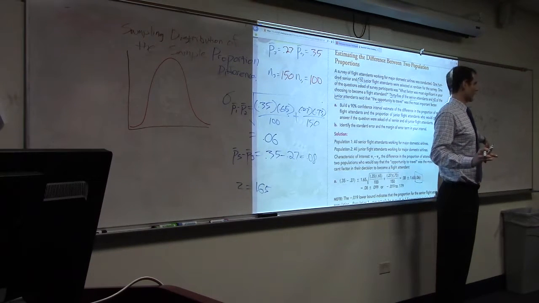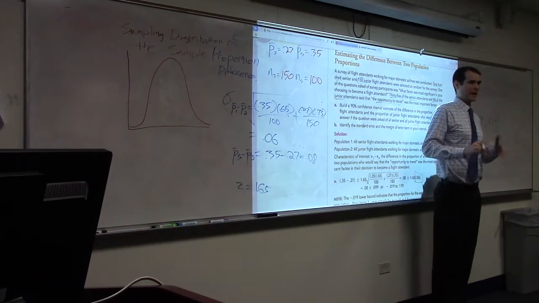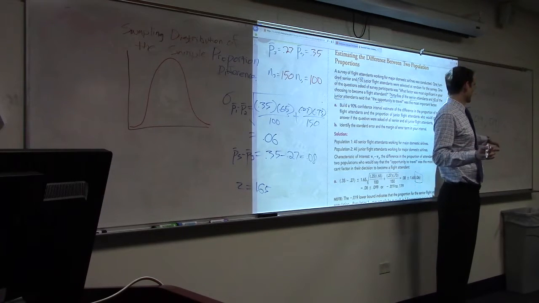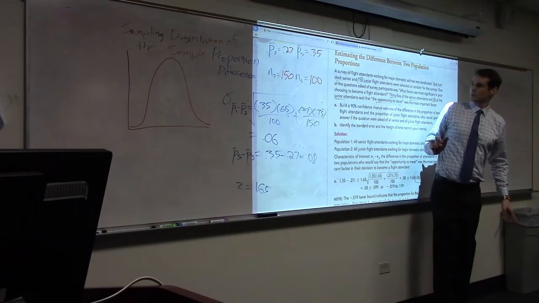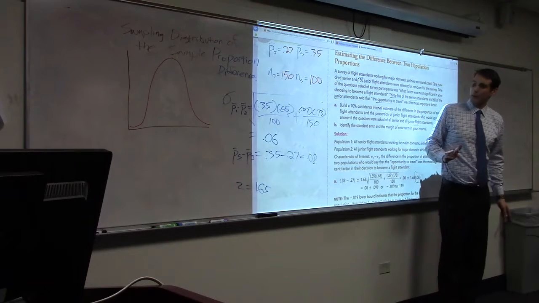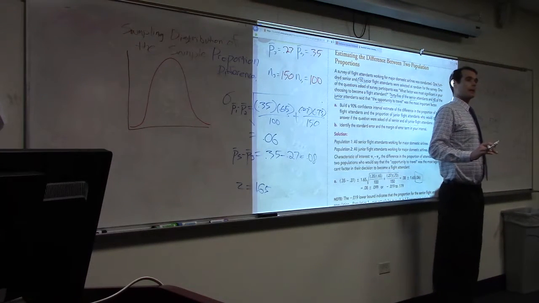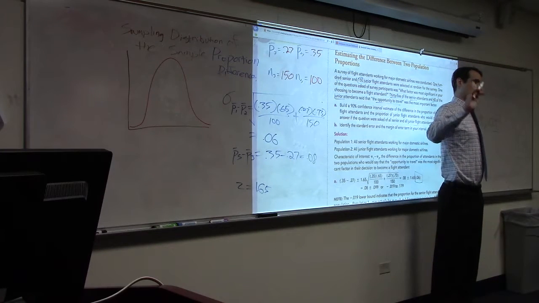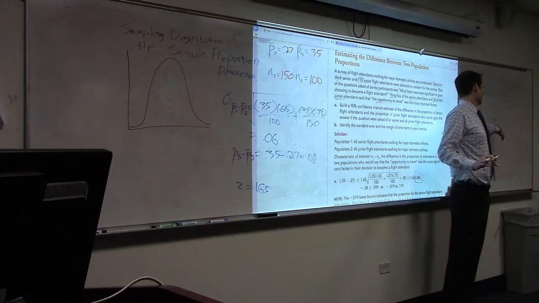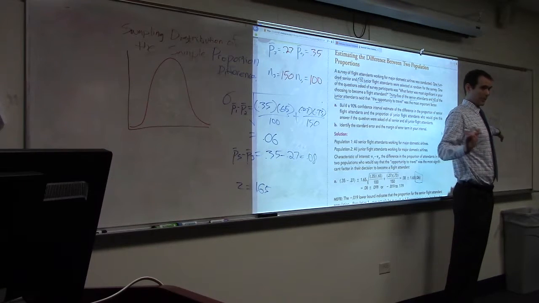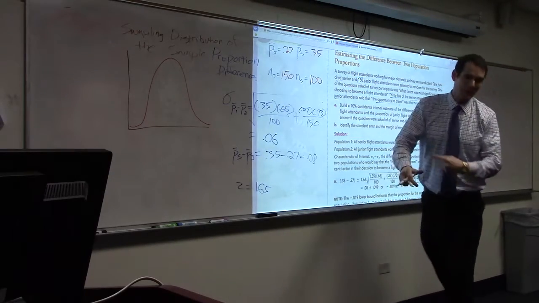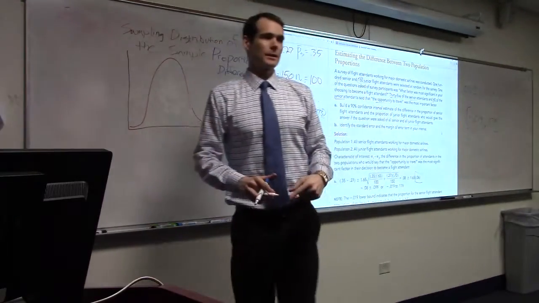So we have here, let me just say the interpretation, and then we'll talk about what it means. The interpretation, as we've done in class so far, is we'd say I am 90% confident. Yeah, okay. So I'm 90% confident that the proportion difference in the population of senior flight attendants versus junior flight attendants is between -2% and 17.9%. We would say that and we would be correct. But we need to remember that the -2% means that it's the other way around. That in fact, junior flight attendants might value travel more.